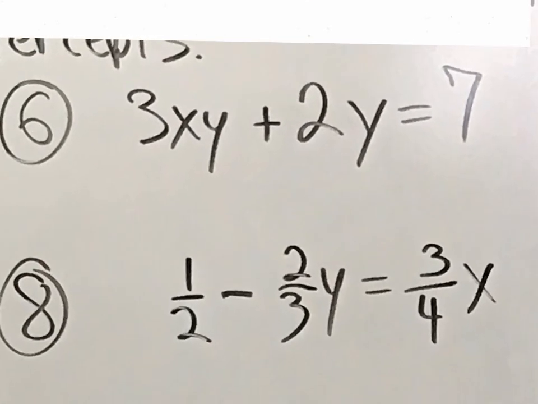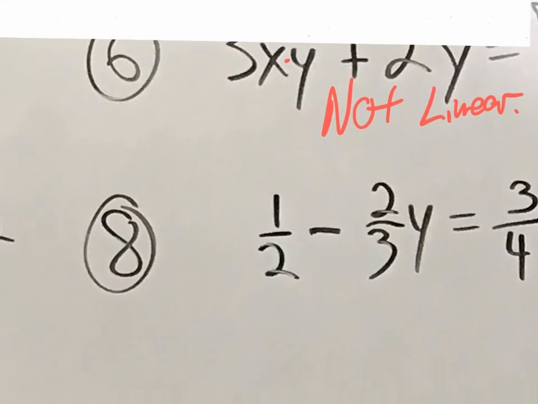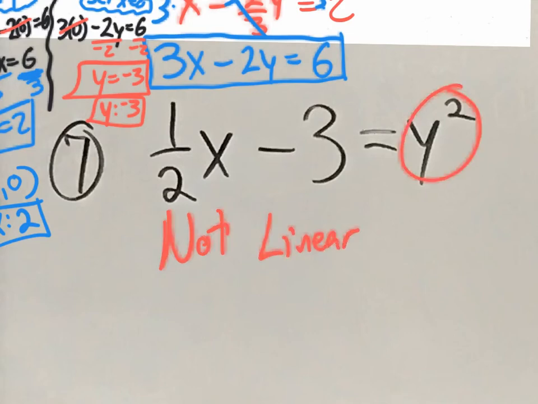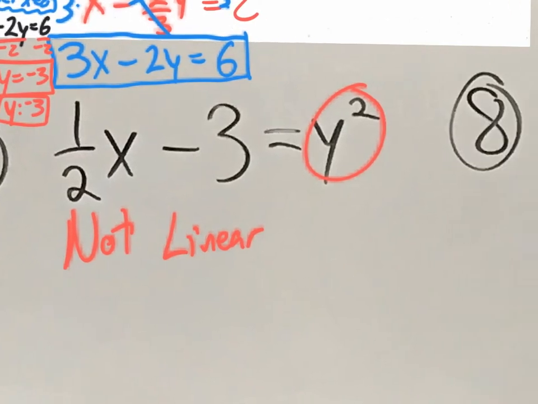How about number 6? Is that linear? Why not? Yeah, multiplying x and y. So you're just going to say no, or not linear, and that's it. You can't really find the x and the y. I mean, you could, but we don't have to find the x and the y-intercepts because it's not a line. Moving on to this one over here. Is this one linear? Why not? Correct. The y has a square on it, so it can't be linear. That produces some type of curve.